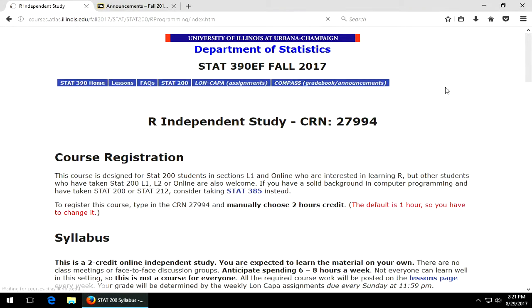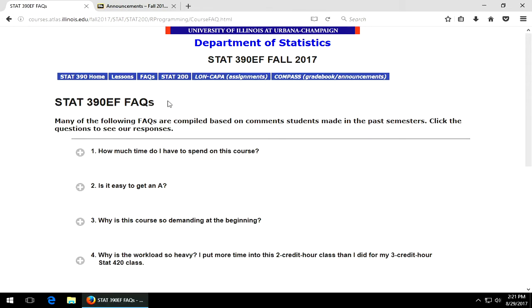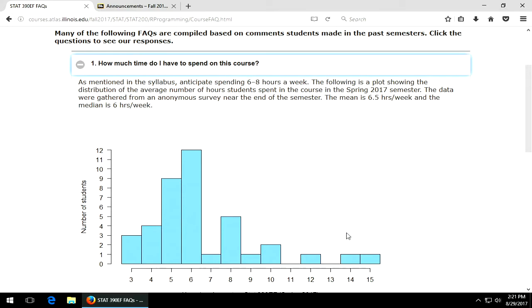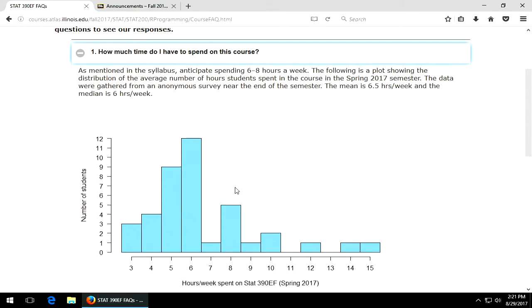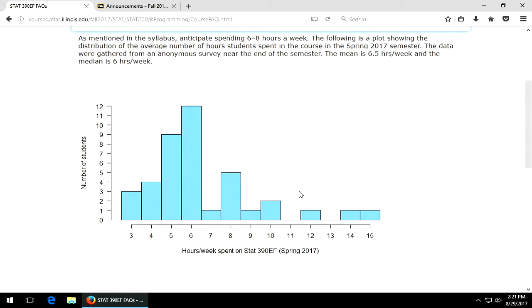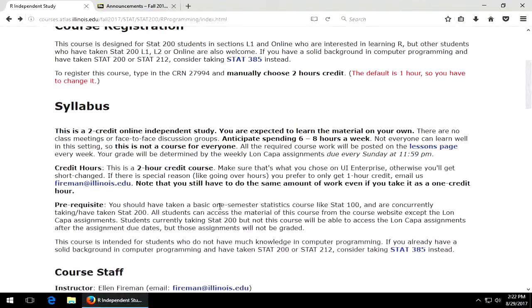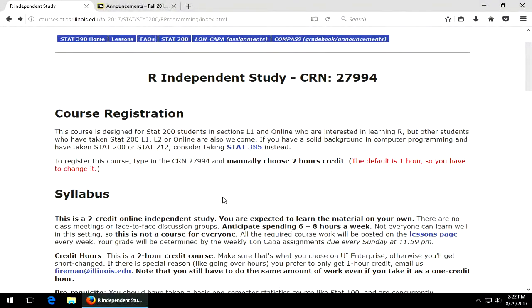If you're looking at the independent study, my strongest recommendation is to read these frequently asked questions, like how much time do I have to spend on it to get an estimate? Because people think with independent study, I don't have to spend any time on it. Well, we have data on all this, and people are spending a lot of time on it. And they're probably even under-reporting. So read those frequently asked questions from students, because it will probably answer your question. Okay? Yes?